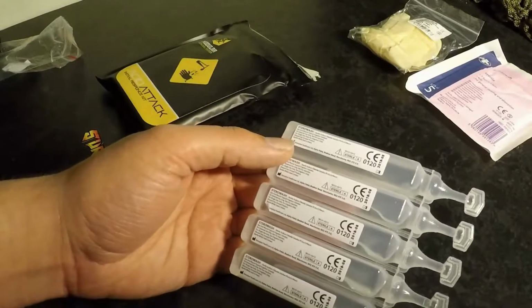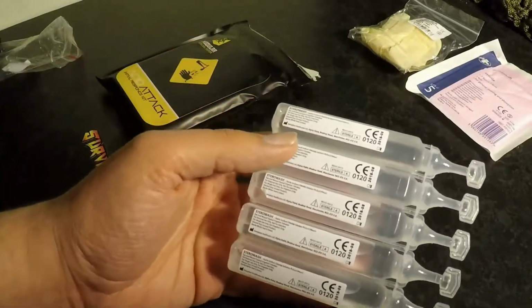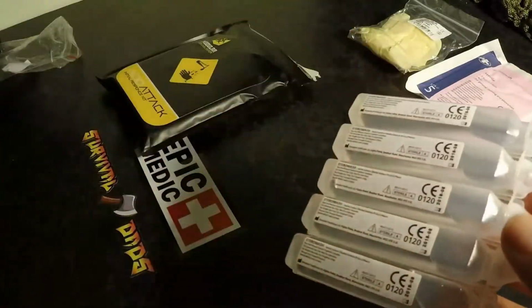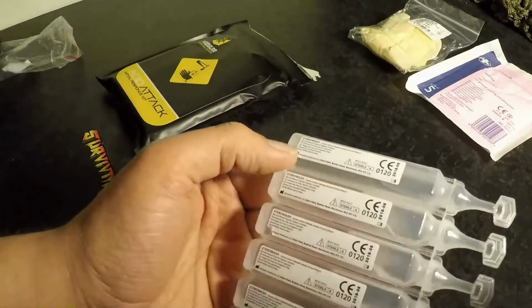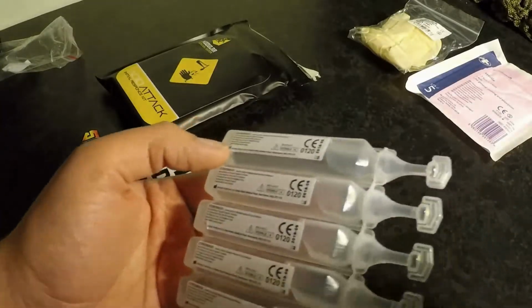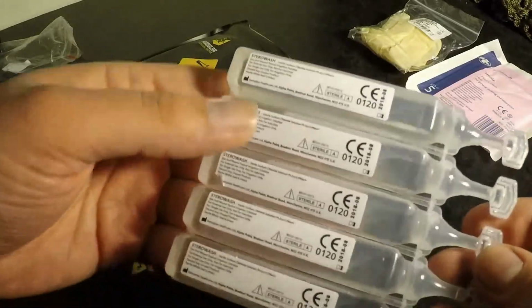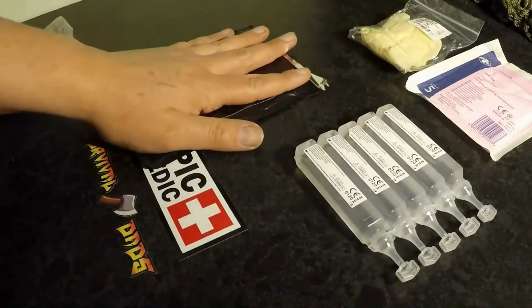Eyes are the most important thing and one of the most vulnerable areas in an acid attack, other than your airway. So use this, crack them open, pour them into the eyes as fast as possible. While you're doing that, you want someone else to be getting more water, or you want to be moving the casualty to an area where there is more running water. So I like that. Fantastic little idea.